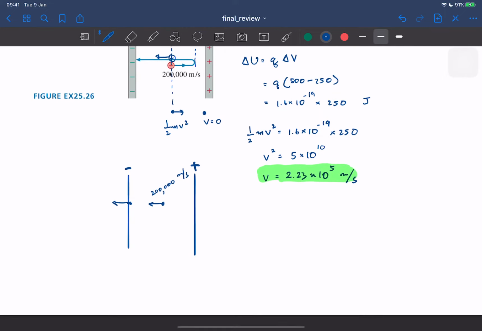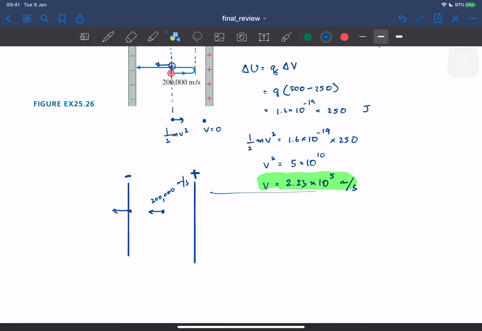So again, we can use the conservation of energy. I can say this is 0.1, this is 0.2. So E1, which is the total energy at 0.1, is going to be 1/2 m v1 squared, plus the potential energy at the middle, which is 250 Q. 250 is the voltage, the potential, right? I shouldn't write it this way. I'll write big V times Q like this. That's the potential at the middle, which I call V1.